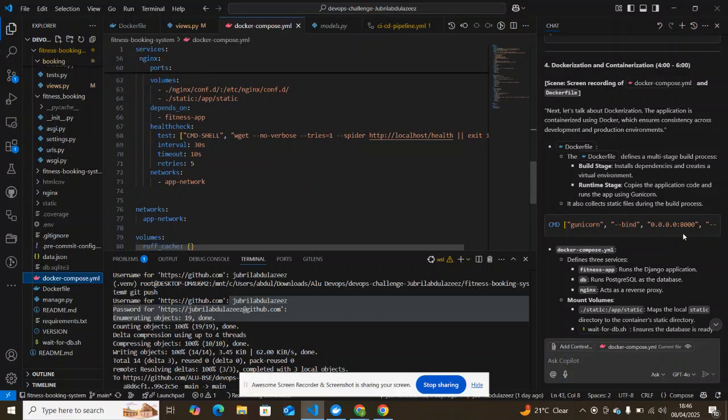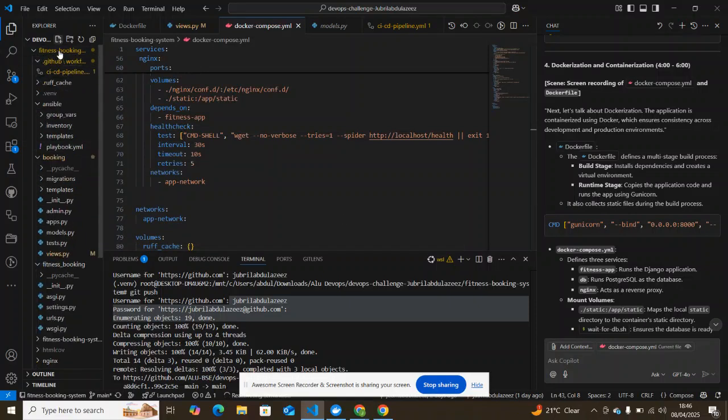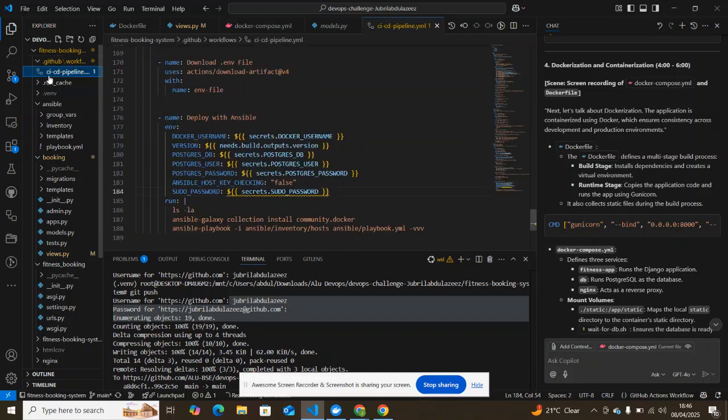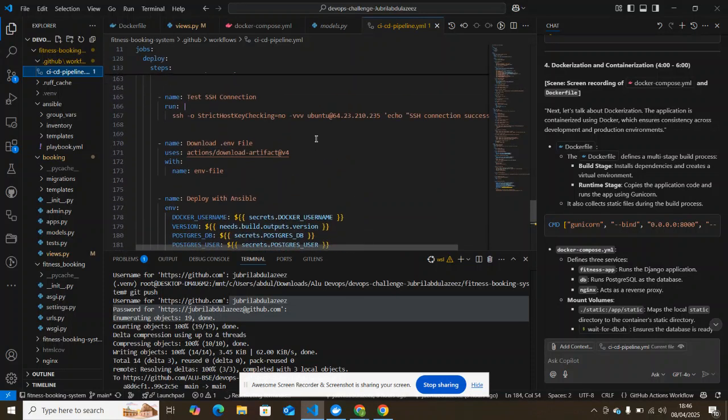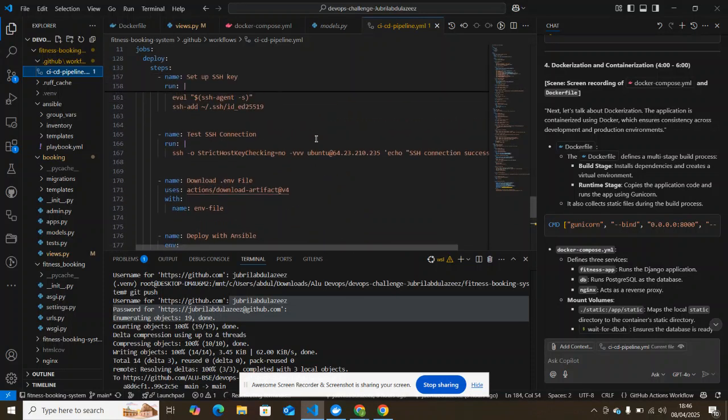Now, moving forward, let's talk about the CI/CD pipeline. I used the CI/CD pipeline file to automate testing and deployment. I use GitHub Actions.